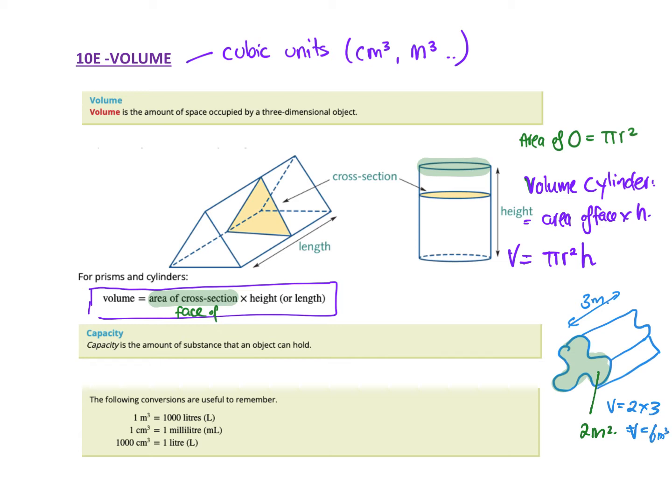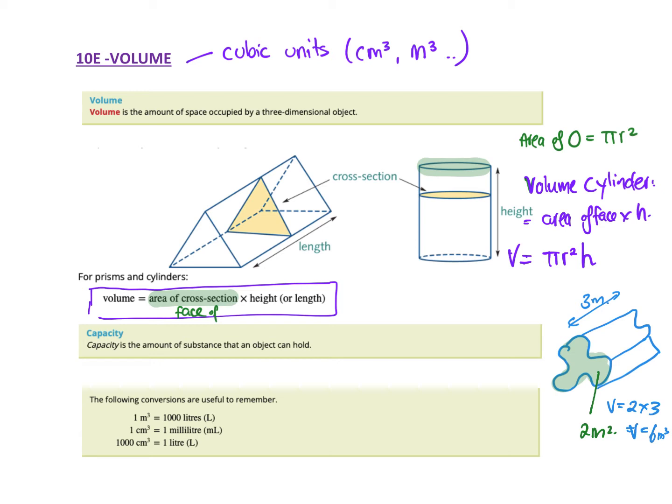If you've got this weird shape, and you go, I don't even know how to find the area of that shape, then they've probably given it to you. So you'll see that. We do have all our formulas on the back of our sheet anyway, so you can just follow the volume formulas and make sure you get the right dimensions.